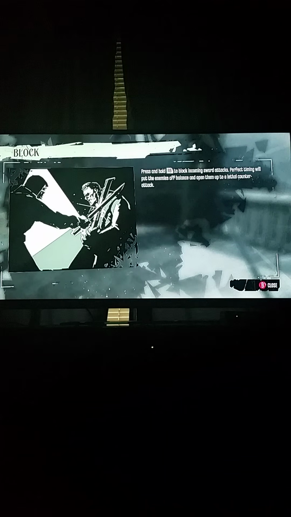Press RT to attack with your right hand, LT to attack with your left hand if you have a weapon or power equipped. Press and hold RB to block incoming sword attacks. Perfect timing will put the enemies off balance and open them up to a lethal counterattack.